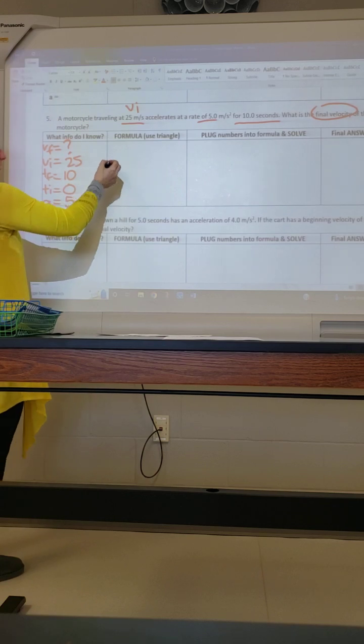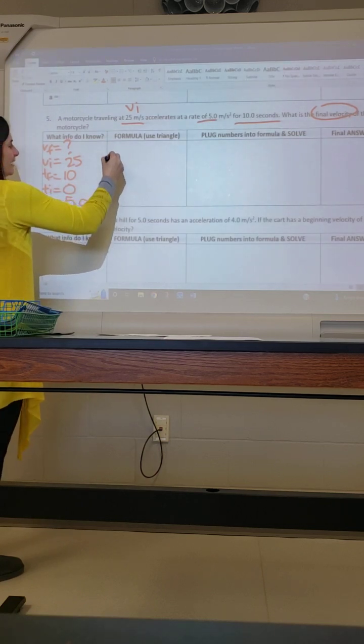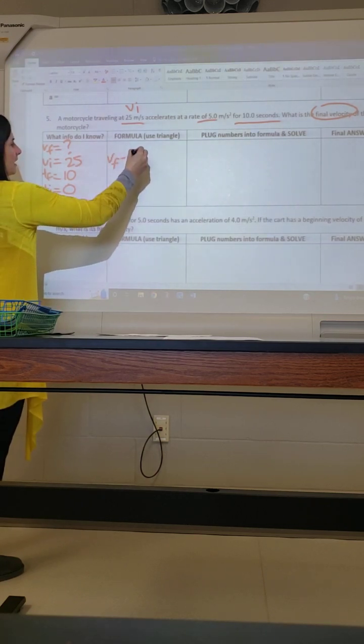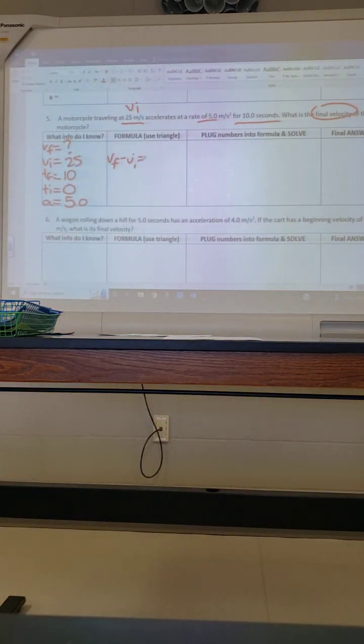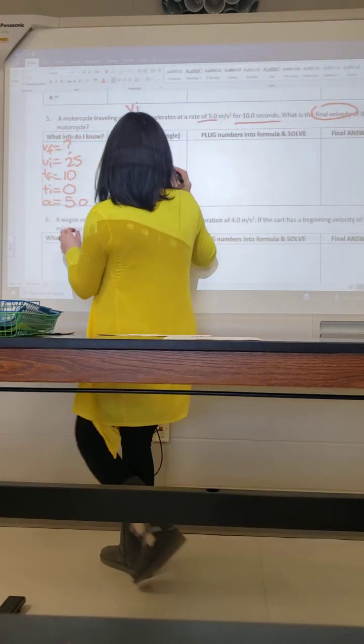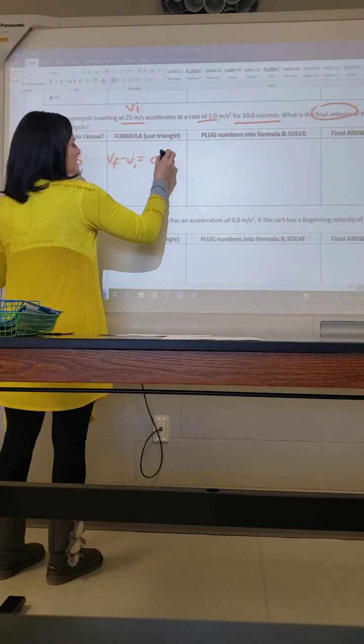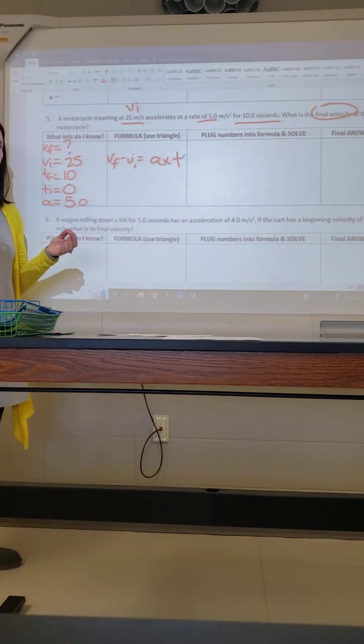All right, so now we're solving for velocity. So we're gonna have to do the VF minus VI, which is fine. We still just cover up velocity. And what's it tell us to do? Multiply. Okay, so we're gonna take our acceleration times time. People get in such a rhythm of always dividing.